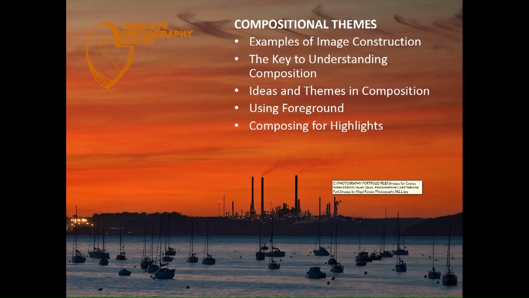Understanding composition covers more general ideas, like lead-in lines and the rule of thirds, things that you'll probably understand how to apply, but I'm going to try to go into a little bit more depth. How you can develop that into particular compositional themes, how you can pull images together in terms of compositional style. There are two I've picked out in particular which I focus on quite heavily: how I apply and use foreground, and how I use highlights.